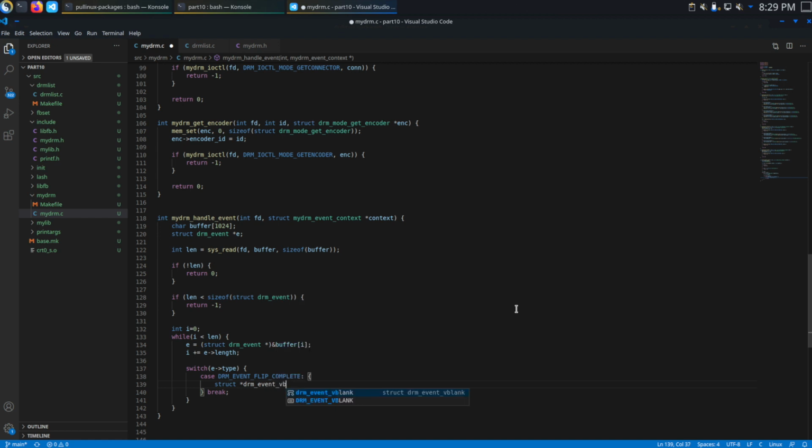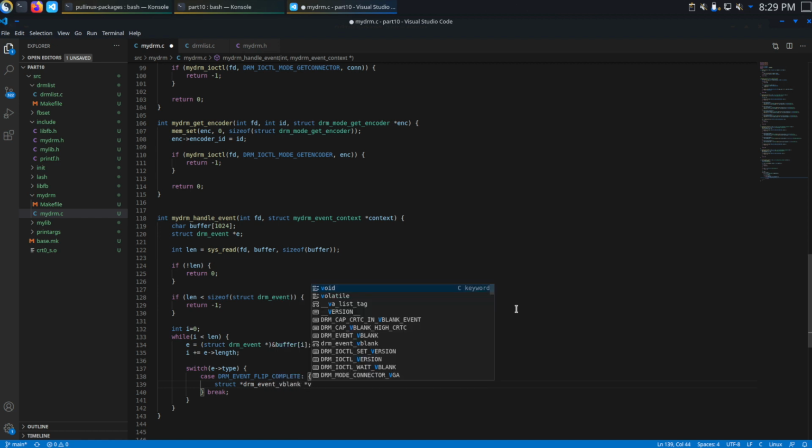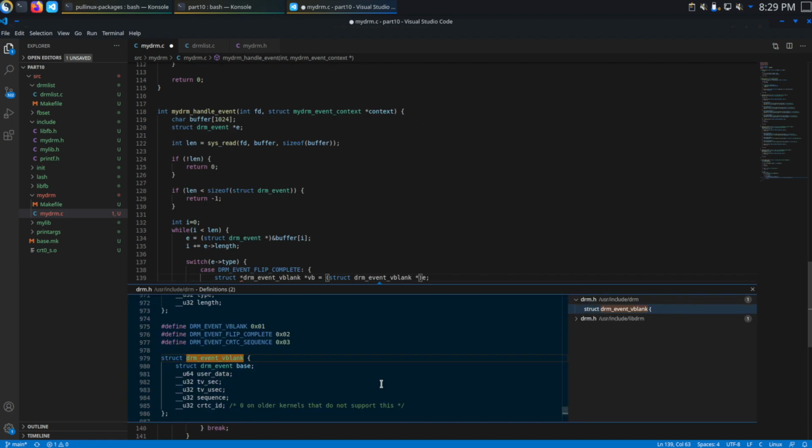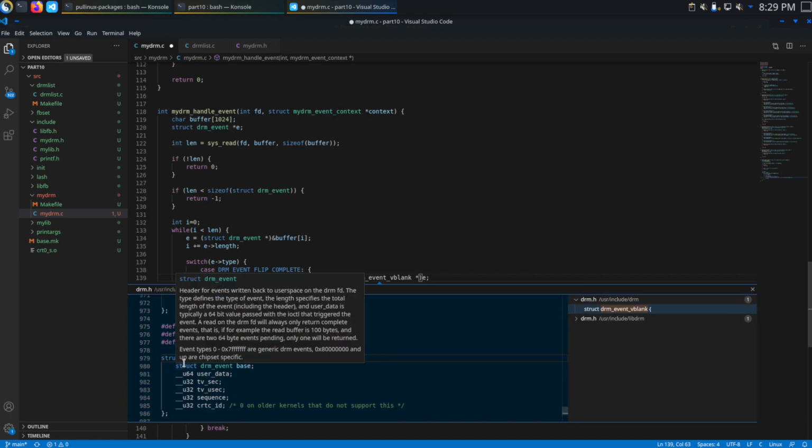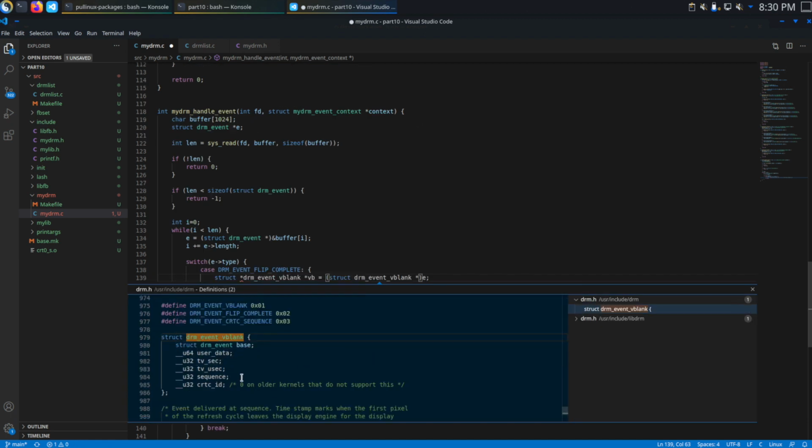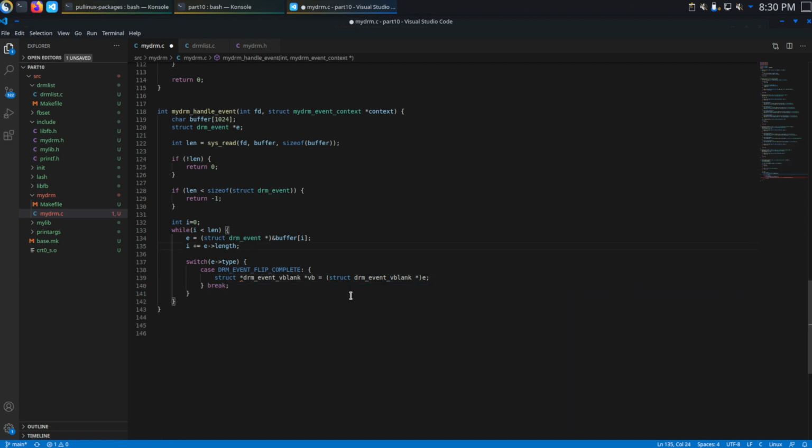So we're going to grab drm_event_vblank, vb, and cast that from e. Now we want to invoke. You can see that it has these different values here. Those are all the values we need to pass to that function.